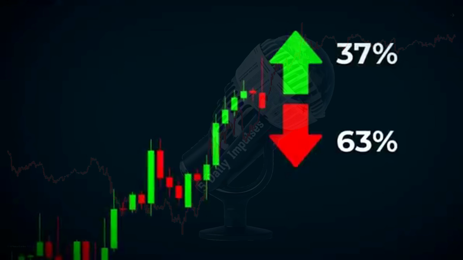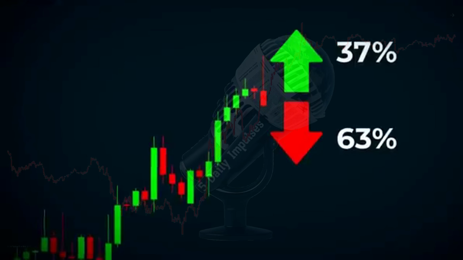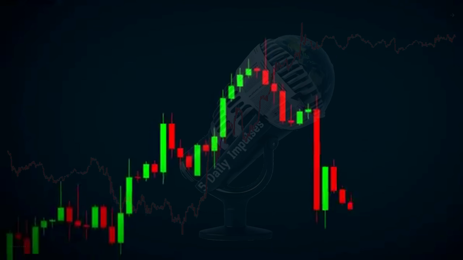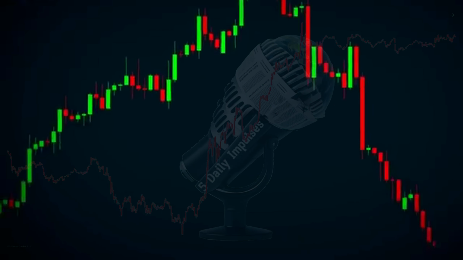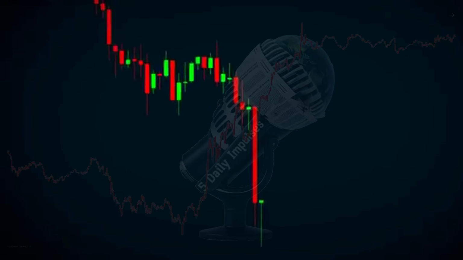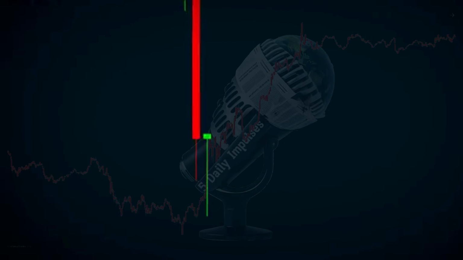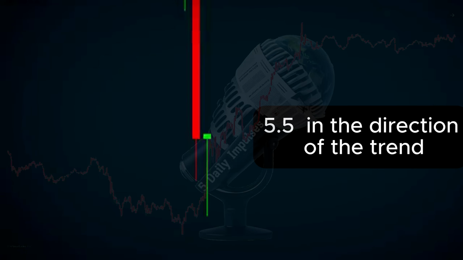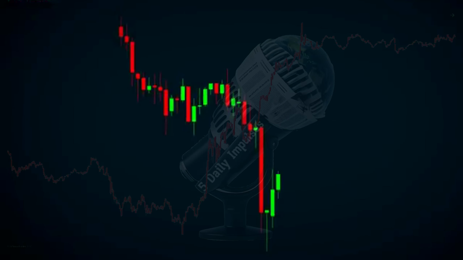Now, let's go a bit further. Let's study the green hammer pattern in more depth, as it has the highest probabilities. In a downtrend, we see a green hammer appear. The study shows that the average number of Japanese candles in favor of the movement is 5.5, meaning we can already expect that the market will break upwards and that we'll have 5.5 candles in our favor. 1, 2, 3, 4, and 5.